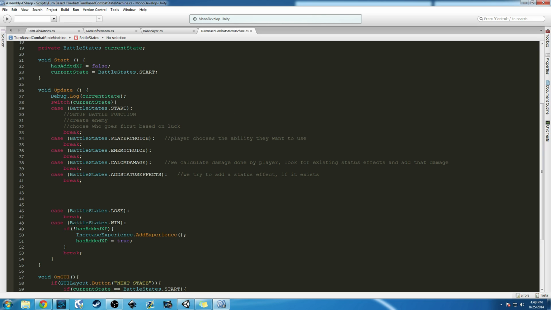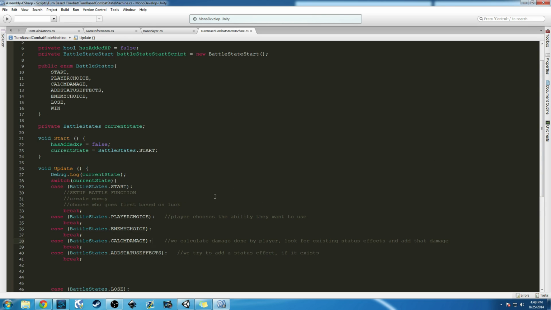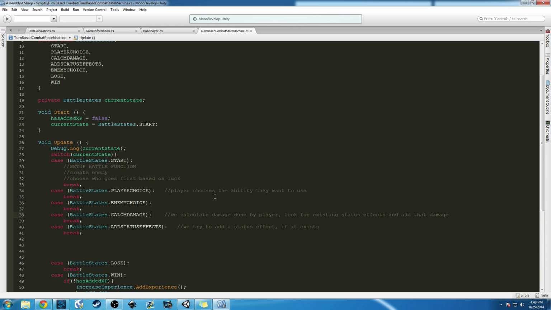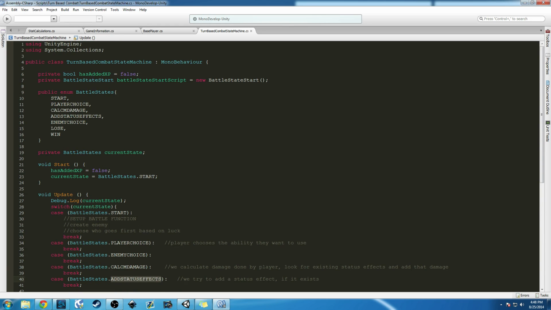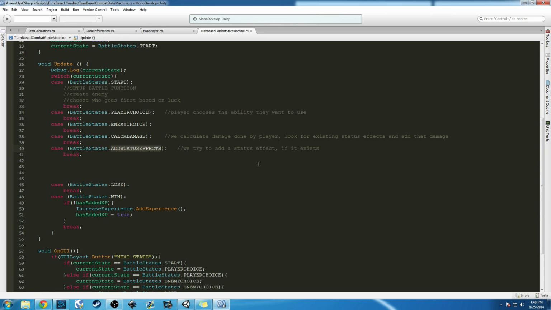Coming back to our state machine here, we've added a calculate damage state and an add status effect state. The idea is we're going to start our battle, and it's going to be either enemy choice or player choice, and once they make their choice, you do the move, and it's going to try to add a status effect, if there is one on that move.